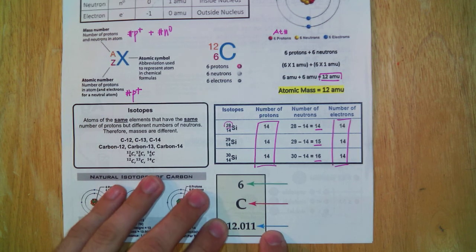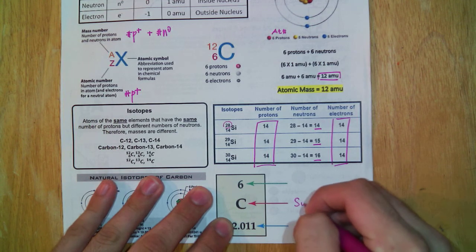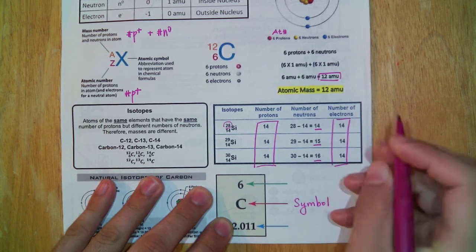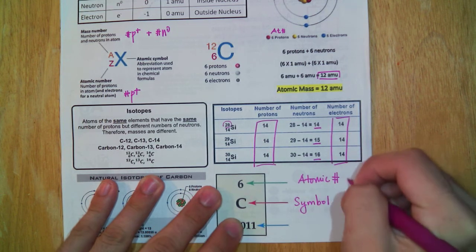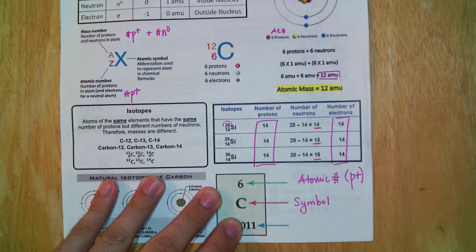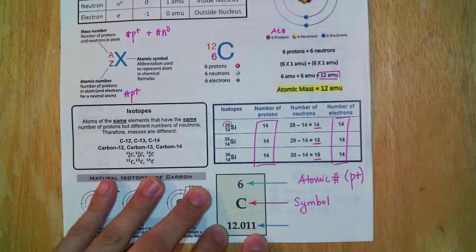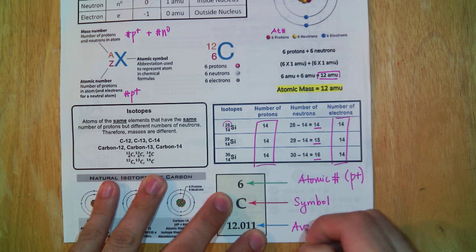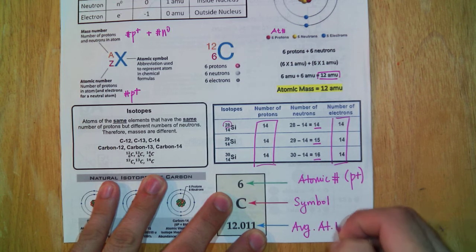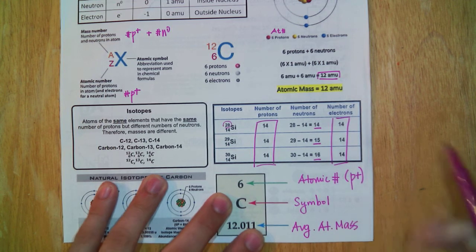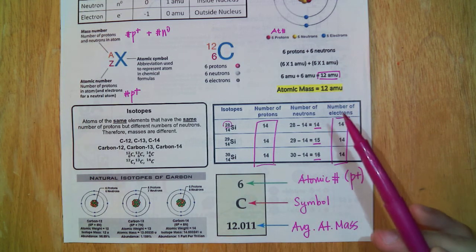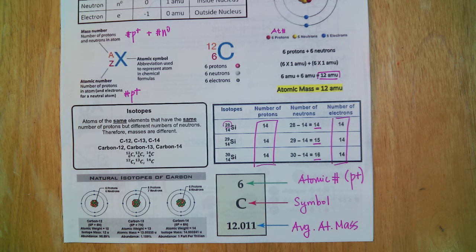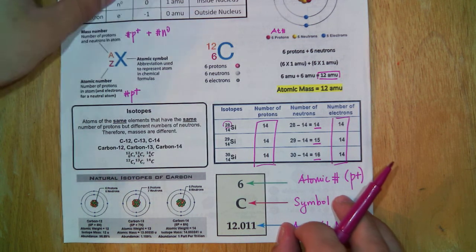In the symbol on the periodic table, we should be familiar with the element symbol, obviously. The whole number on the periodic table is the atomic number, telling me the number of protons there are in each atom of that element. And the decimal here is the average atomic mass. Different than the atomic mass up here, right? The atomic mass is just the mass for one individual specific isotope of an atom. The average atomic mass is the weighted average of all of the isotopes. And that's what we're gonna look at now.